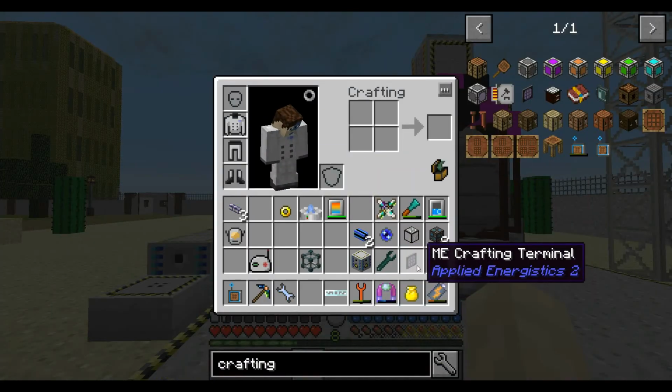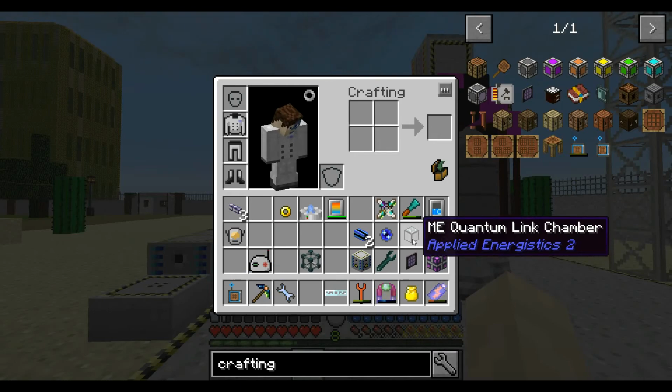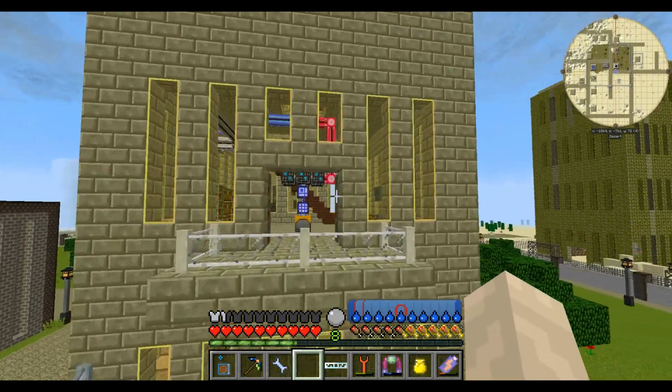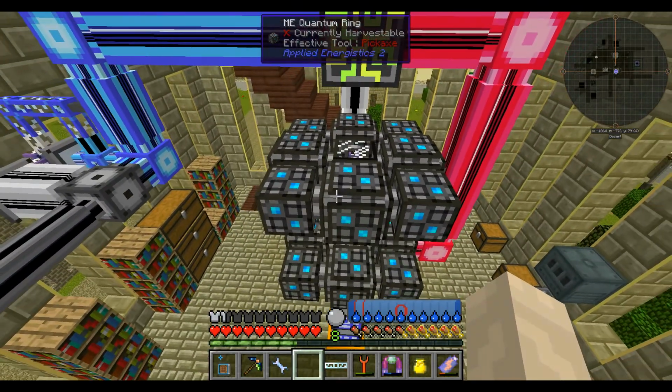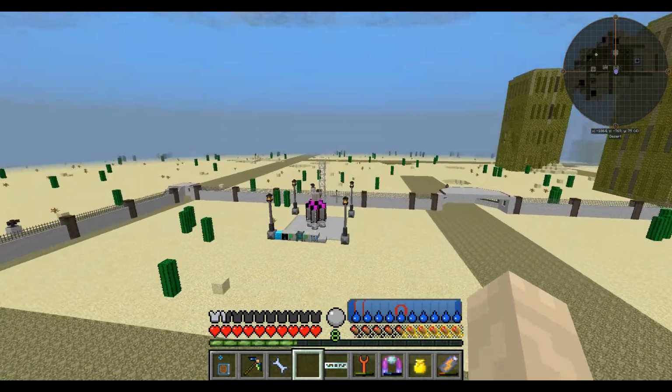I have made myself an ME crafting terminal, dense energy cell. I've got some quantum rings, quantum link chamber, and a quantum entangled singularity, which is hooked up to a similar one over here. You'll see we've got another ring set up here, and it's all cool and ready to go. So we are quantumly entangled there.